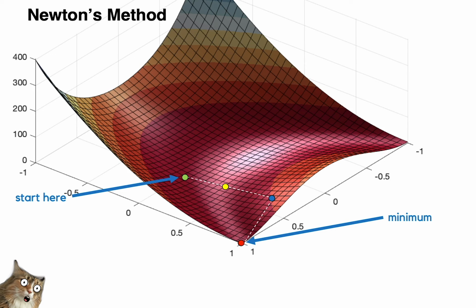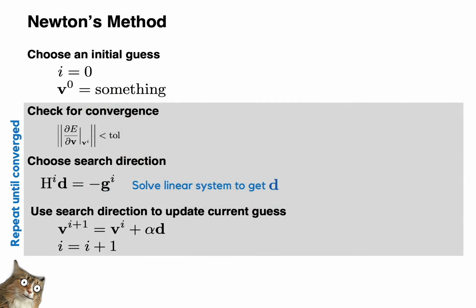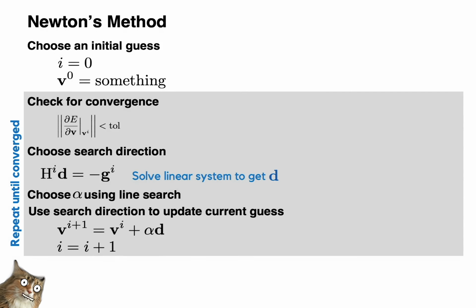Fortunately, a small modification to the basic Newton algorithm is going to allow us to handle these cases. While there are several ways to address this problem, we will use a fairly straightforward one. Rather than always take the full Newton step, as dictated by our step size alpha, we will instead scale alpha at each iteration to ensure that we are always minimizing our function. The process of picking a good alpha is called a line search, and it's a separate little algorithm that we insert between computing our search direction and updating our velocity estimate.